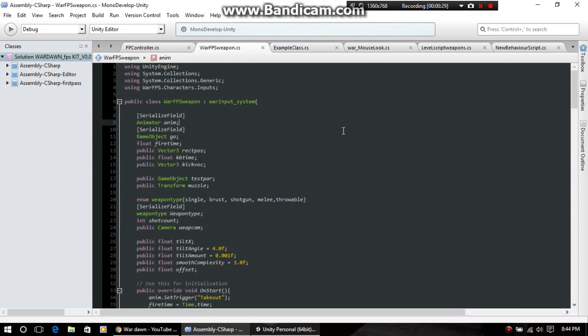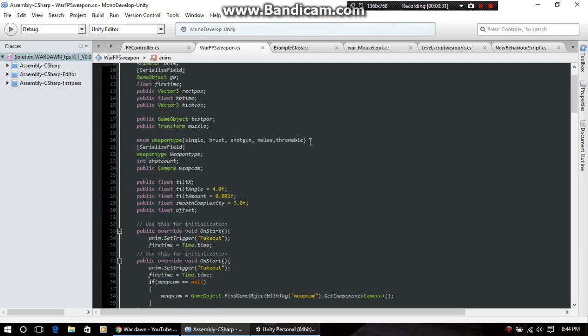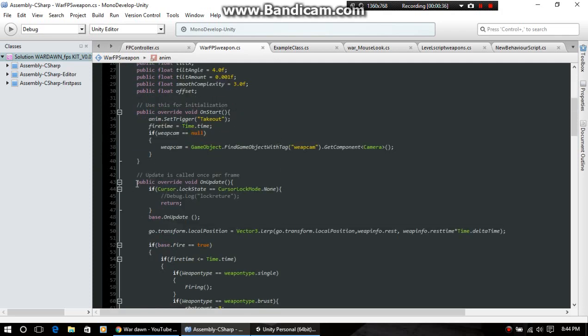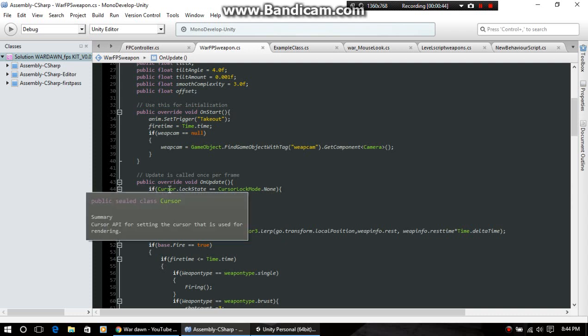So now in our weapon scripts, not much has changed. I've got other scripts that have been, but in this public update, you see this call right here. This is coming straight from Unity's engine itself.